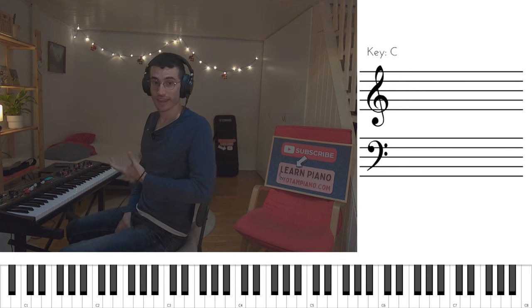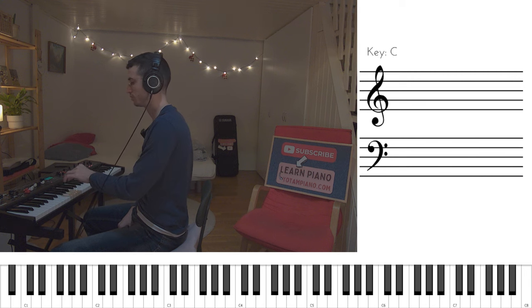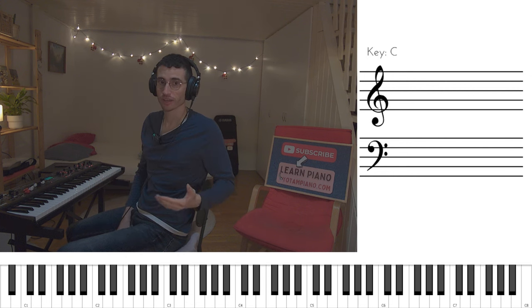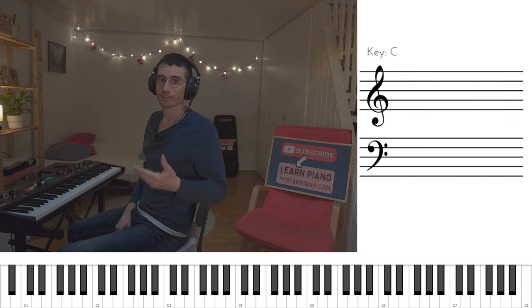With the left hand, I'm playing octaves. But do pay attention to the passing notes. After the chorus, if you have a brass sound on your keyboard, or you don't have any other player in your band playing this part, you can do the brass thing. So it goes like this — with the left hand for context.